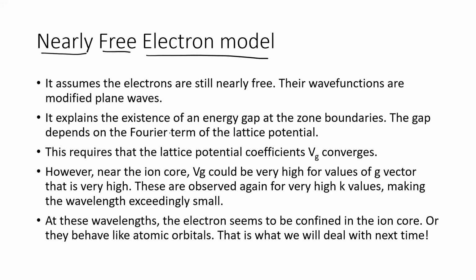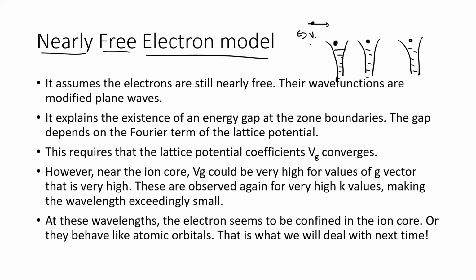So whatever solution we just saw is what is called a nearly free electron model. It is based on a few assumptions. We assume that the electrons are nearly free, and we talked about wave functions which are modified plane waves. So if I assume a periodic lattice, the potentials look like this, right? Typical potentials look like this. The electron wave vectors we're talking about do not exist here below in the atomic potentials, but they exist here. So it is only with E greater than V that you have what is called the scattering behavior, right? If you remember our previous lectures, these solutions are almost plane wave solutions, and it is under these situations that we have seen this.